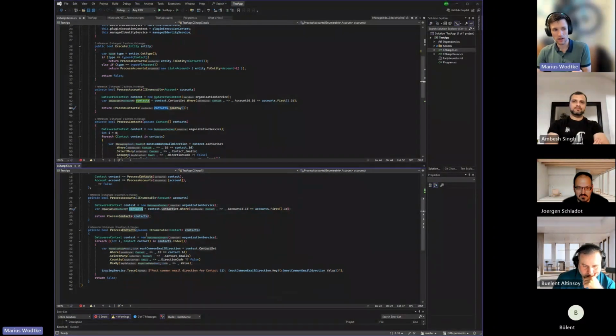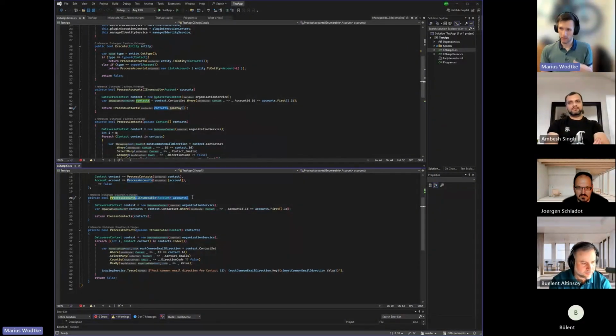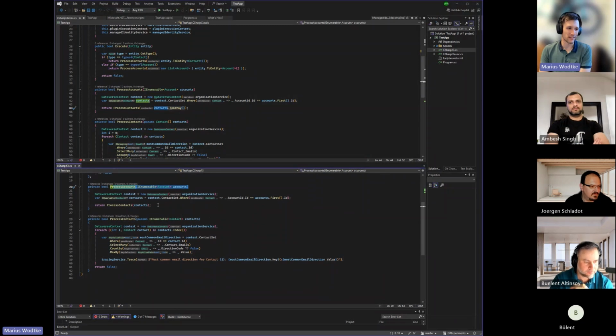Of course, I could have just worked like here with process accounts, just leave out the params keyword. But then again, I would have to go with the new list stuff, and yeah, it's a really nice addition that we have in C# 13 here.